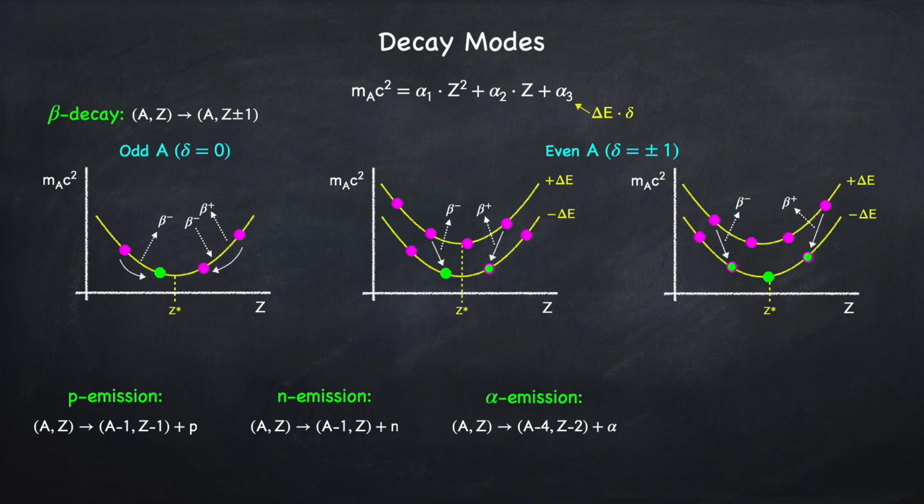The final possibility is called spontaneous fission. And this is when your nucleus breaks up into 2 nuclei, both of which are larger than an alpha particle. So this generally only happens with very heavy nuclei, where basically the nucleus is so large that the strong nuclear force can't hold it together. The reason for this is that the strong nuclear force, while it's very strong, is very short range, whereas the electrostatic force is a long range force. So if your nucleus is too large, it's going to exceed the range of the strong nuclear force, and the electrostatic repulsion in the nucleus is going to win, and the nucleus is going to break up.